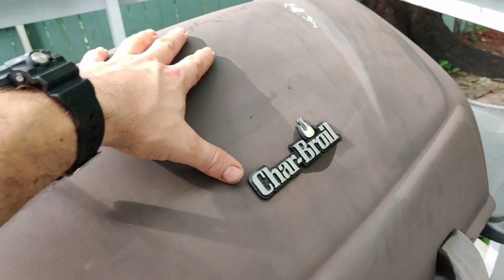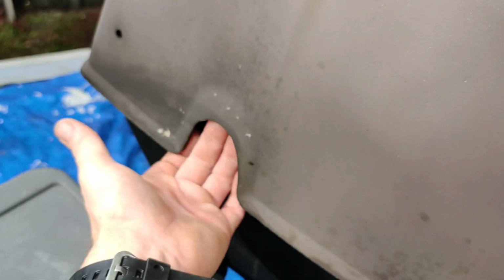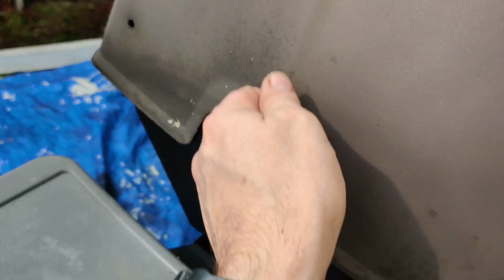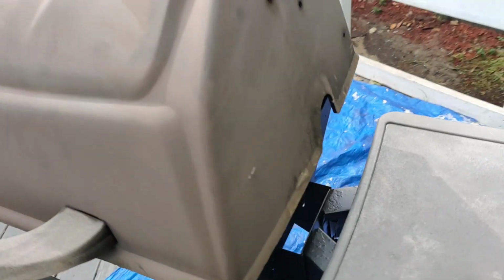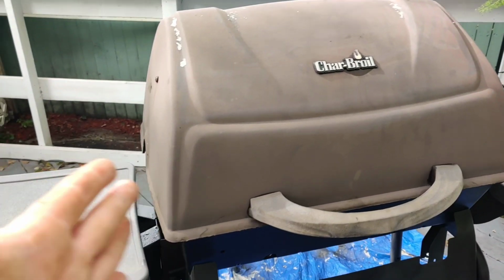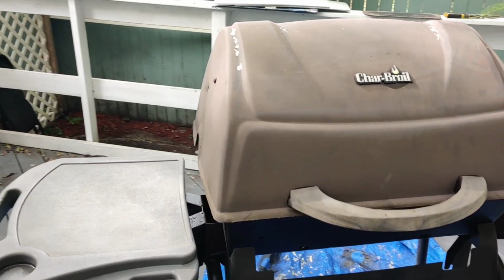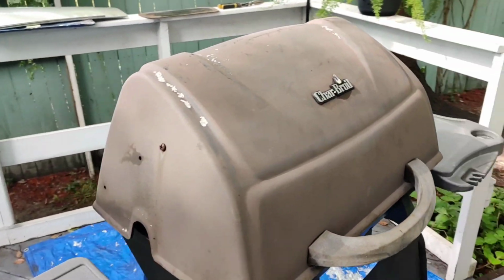Normally on a charcoal grill, it's going to be on the top that you can open it, and you can turn your lid depending on where you're cooking. So we've got these two major holes here, and what I want to do is make some sort of slide shut so that we can decide which side we're cooking on, which side we're going to have the air go to. So that's all part of cooking if you do research, or if you guys already are smoking and want to convert your grill.